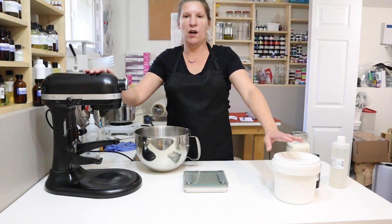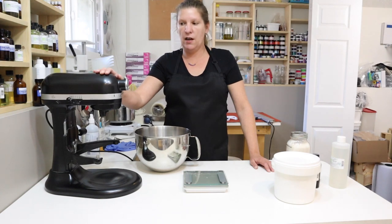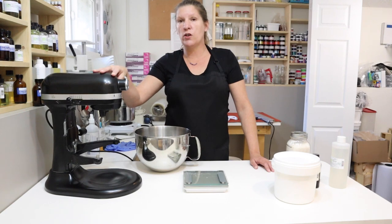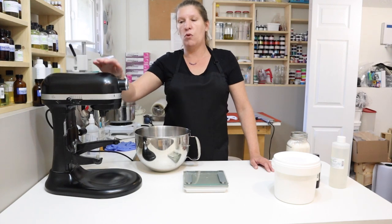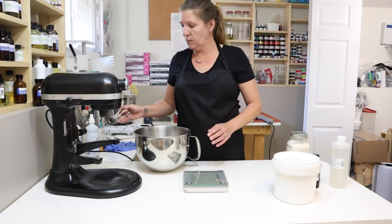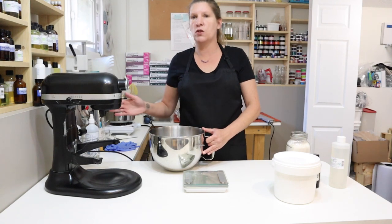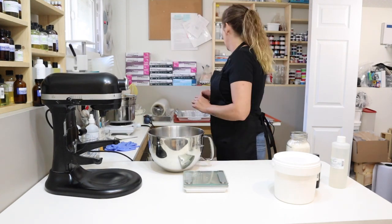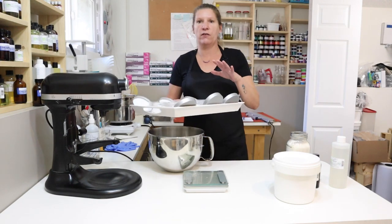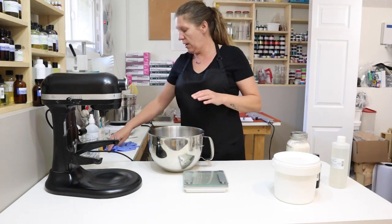It's a pretty straightforward recipe. Once you've got your soap base made, we're going to use my KitchenAid to whip this up because we want it frothy and luxurious. You can use an electric hand whisk, but trying to whisk this by hand is not going to work. Everything has been wiped down with bleach solution and sprayed with rubbing alcohol and allowed to air dry so we're not adding bacteria to our products. Containers have soaked in bleach and are prepped.